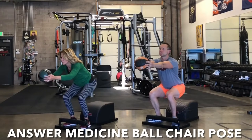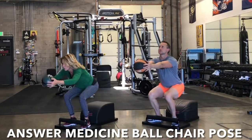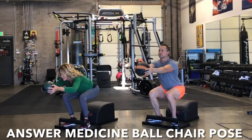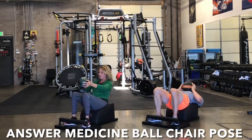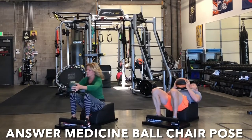Exhale, engage the core. Grab the medicine ball as we stand up into that chair pose. 90 degrees in the knees, chest up, back flat. Shine the heart forward. Tuck the navel into the spine to engage the core. And extend that ball out in front of you, long and strong. Pause for a count and then repeat.